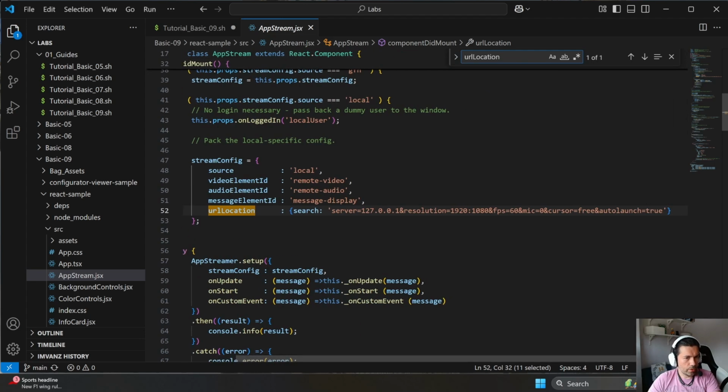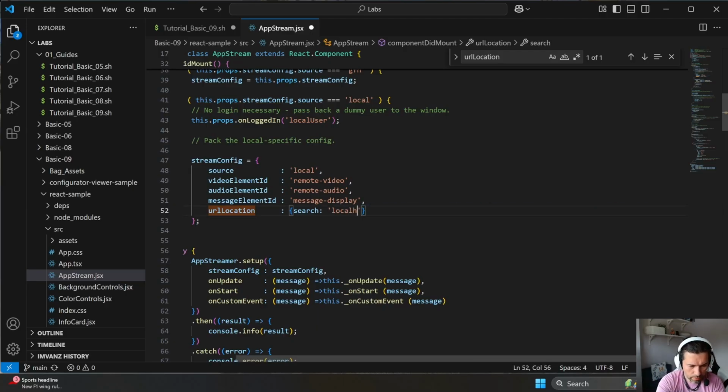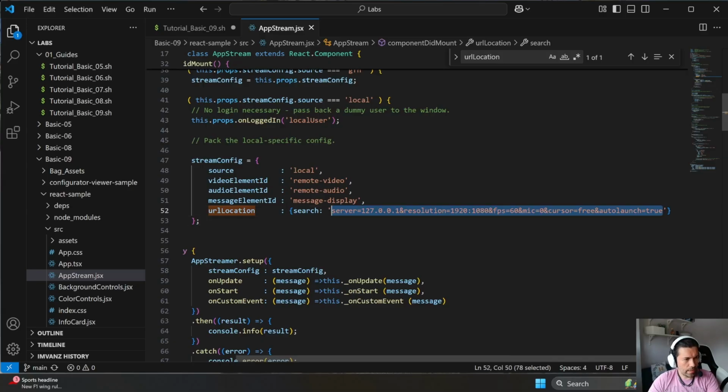Okay, I have already done it, but I think before here was something like localhost. Okay, I just added this so we are locally streaming our application.